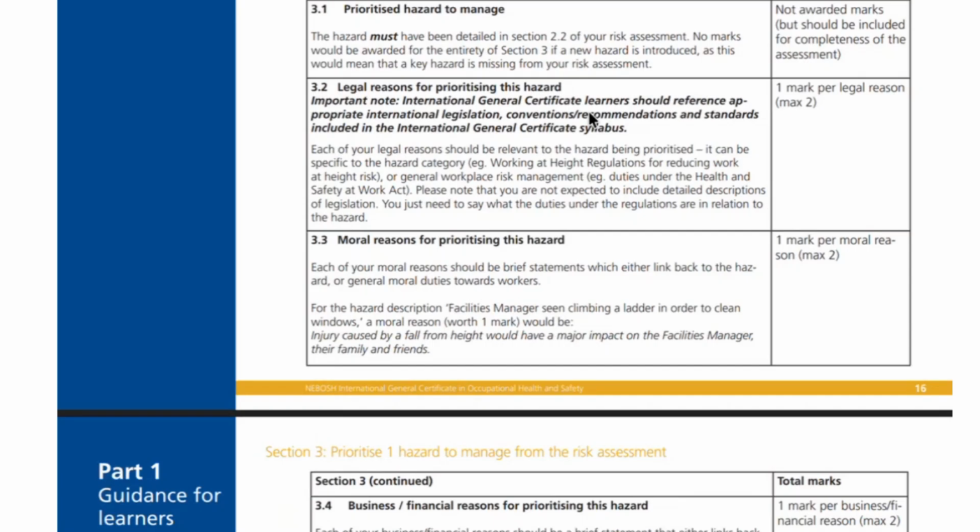Okay, if you're writing something about construction, then ILO convention C167, then take the subsection. If you're writing about work at height, take that subsection and clearly mention what the law is. Do not copy paste anything from the legal document. Okay, you understand what the law is and mention it over here. This is what the law is. This is what the company has breached. So just give the detailed information about what the legal requirements are.